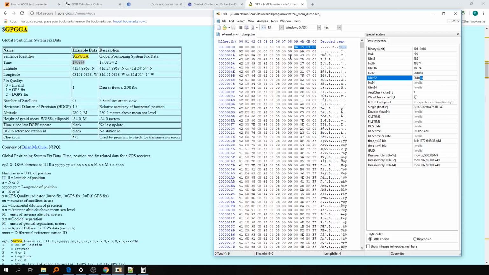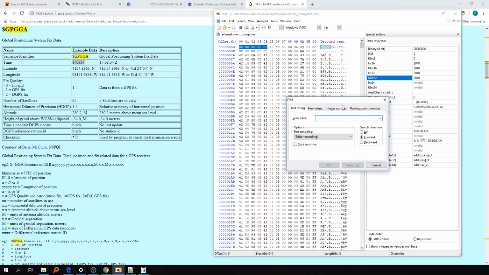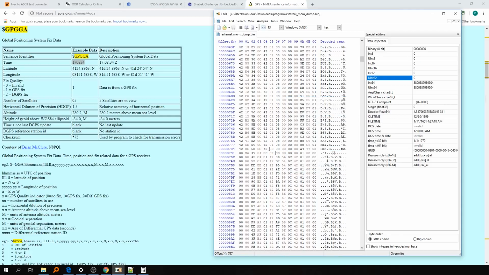And again, I was expecting that structure with 0 as a first byte to only appear once in the power cycle of the device, but I know it appears once more here.